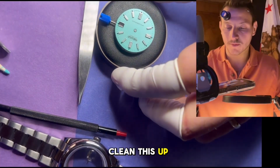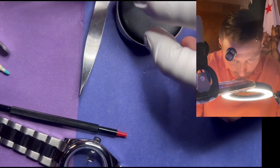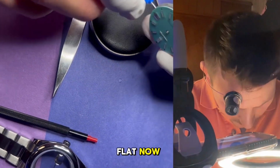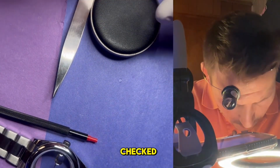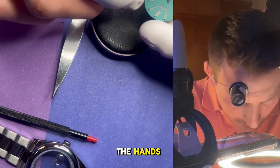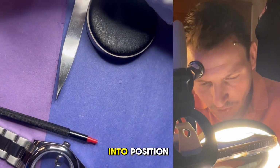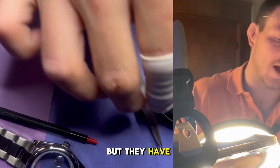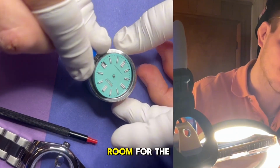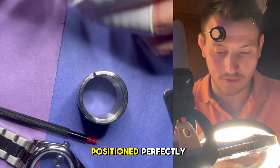Let's clean this up, prepare it for hand application. It's gotta be perfect. There we go. So it's sitting flat now. Double and triple checked. And it's got to, because you only have so much room for the hands, like in this direction. The hands seat down on the pinion, and they have to go into position. They can only push so far on, but they have to go the whole way on to be secure. And they have to go the whole way down so you have room for the next hand. Like after you put the hour hand on the minute hand, the hour hand has to be positioned perfectly.